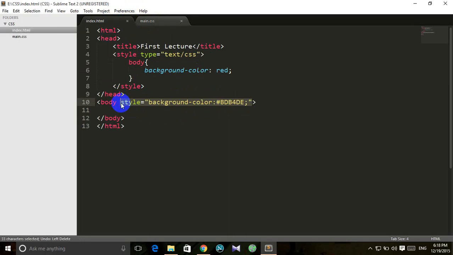Each of these has its own advantages and disadvantages. The inline styling that we have given here is not recommended. It was used in the past and is not mostly used in today's development environment, because when we write our entire website, it will not be just a few lines of code. There will be many pages. Therefore we need to have a separate file like this main.css. So let's remove this from here and remove this from here.